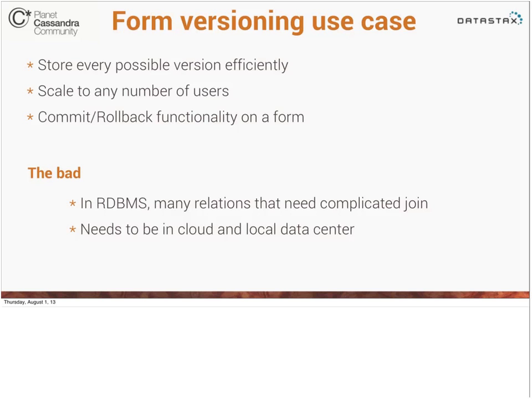We'll look at our data model and why it's a little more simplistic when you look at it from a denormalized sense. And the other thing is that this particular customer has a local data center and then a cloud presence as well. Doing that with a single Oracle is very difficult, because how do you replicate that data, and especially how do you get it to work in the cloud and your local data center in a way that there's parity.